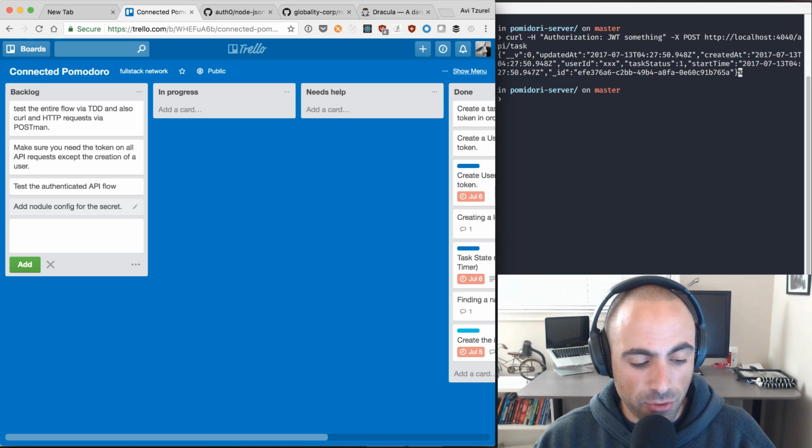So add the nodule config, and then validations. So validations on the task status and we don't really need that, but validations on the task creation.